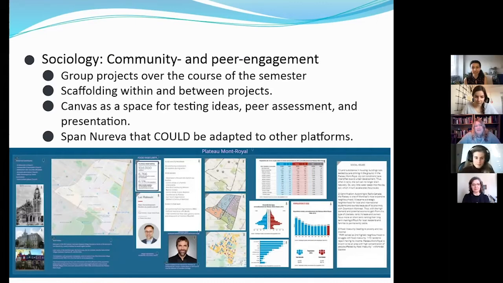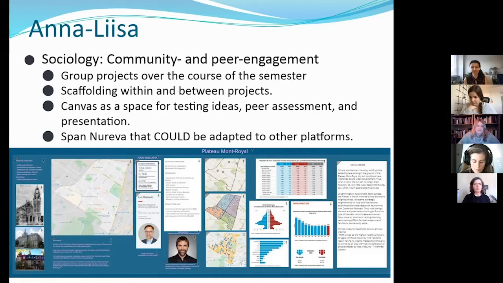Just a little bit of background on me. I'm from the sociology department. And in terms of actually thinking about why I started using peer feedback and peer assessment, the questions that have been asked so far have gotten to that question of quality feedback. How do we understand whether or not people are actually giving constructive feedback, and how do people respond to that constructive feedback?